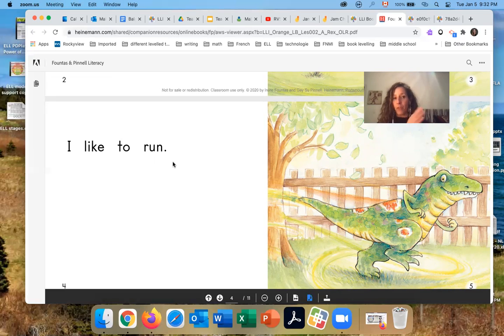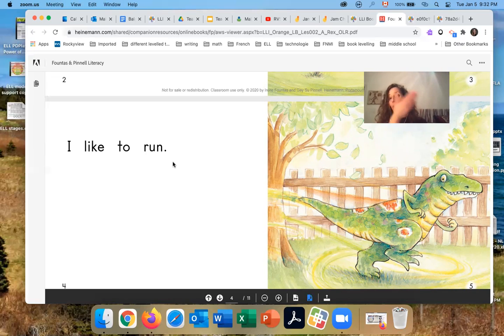So as I said, the next task could be for students to write their own book. And then the following task could be, okay, now that you have written your own book, I want you to go and read your own story 3 times, or to 3 different people in your house, 3 different stuffies, your dog, your grandma, whatever, but read it to 3 people. So you want them to start feeling successful as they read.